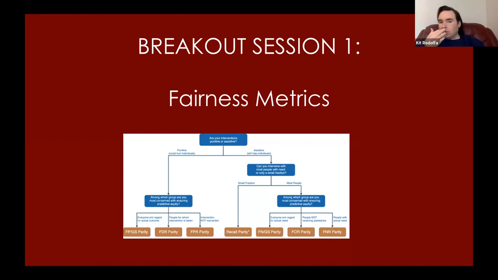Yeah, and so in this case, if we do follow that thread, we think those sorts of errors of omission are something we might want to be concerned about, and that puts us on the right branch of this tree here. What about the next step? That gets us down to these choices: do we care about false negative rate, false omission rate, or this other one that we still have a goofy name for, false negatives divided by group size?